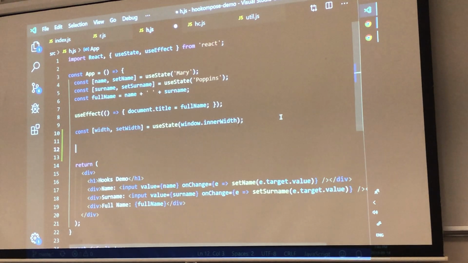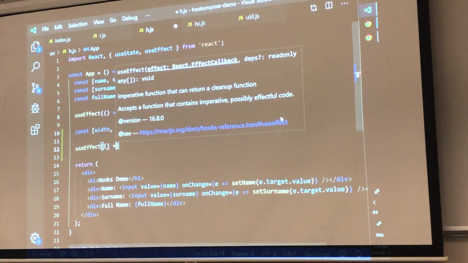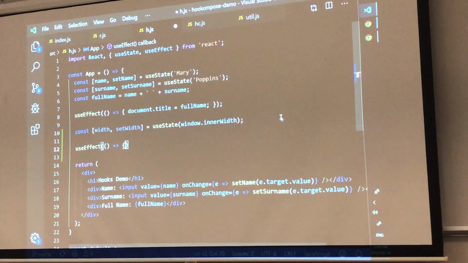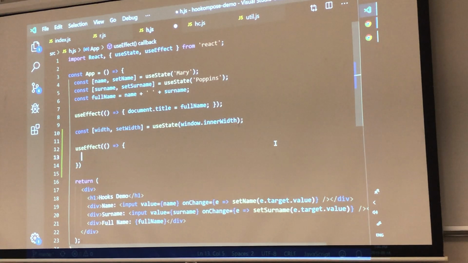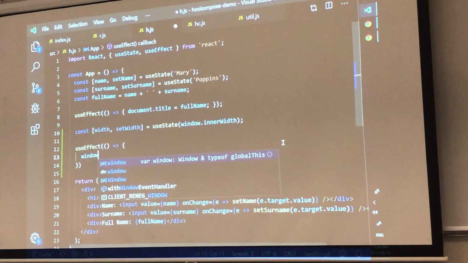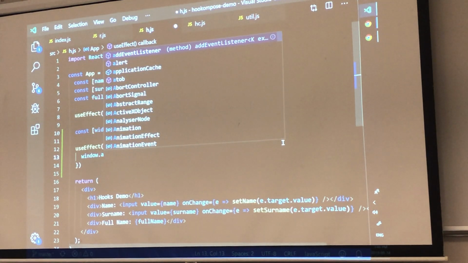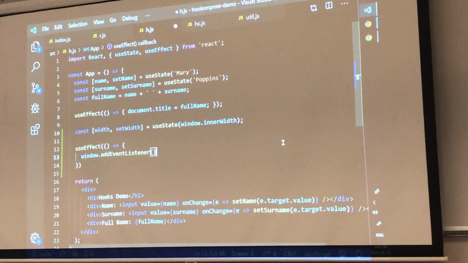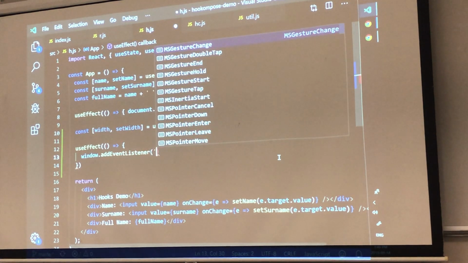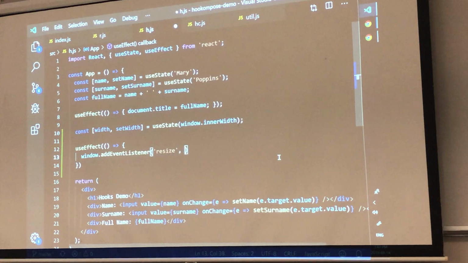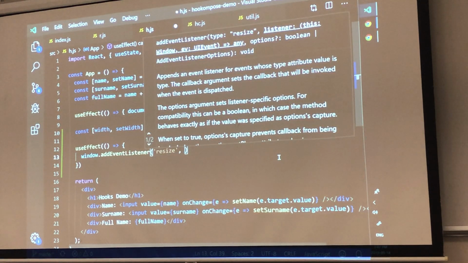And we're going to create an effect. Inside of the effect, we want to attach an event handler to the window resize event. So window dot add event listener. The event will be resize, and then we're going to give it an event handler.